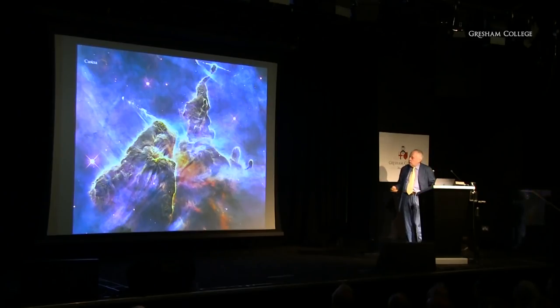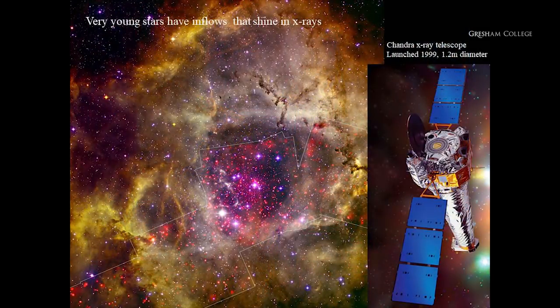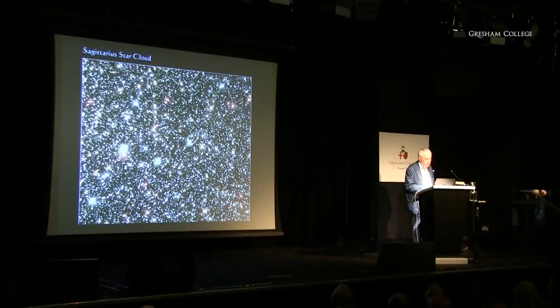Why are most stars solar-type rather than much more massive? The answer has to do with magnetic fields. Magnetic fields are everywhere in the universe and act like sources of tension — they resist gravity. As the cloud gets compressed and fields twist up, so much energy is generated that it produces outbursts. Young stars are shedding stuff: this is what limits the mass of stars. Here is the Carina Nebula close-up — one of the most beautiful Hubble images — showing all these jets from stars being formed, stopping too much gas from accreting. And young stars are X-ray sources too, detected by an X-ray telescope launched in 1999, confirming the wealth of energetic activity going on in nebulae around young stars.